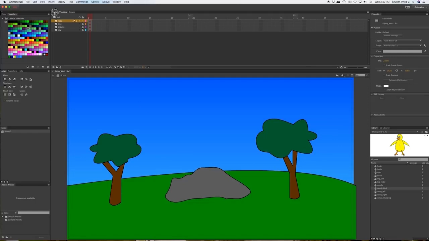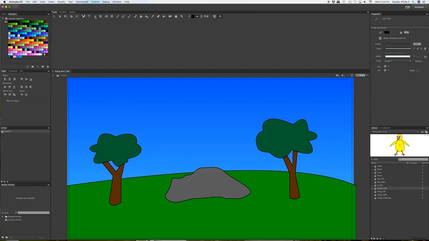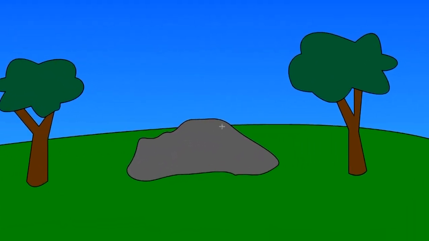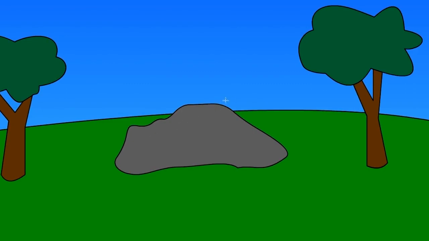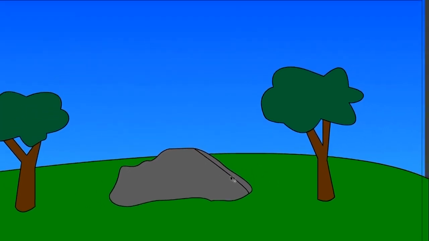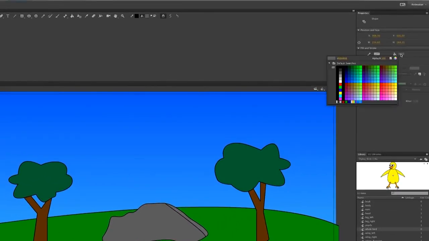We can go to the tools and select the line tool, which is the N for short, and we'll say that the sun is coming from the left side of the screen. Let's draw a line there and just put a little contour in it to somewhat match the side. And now we can darken that.